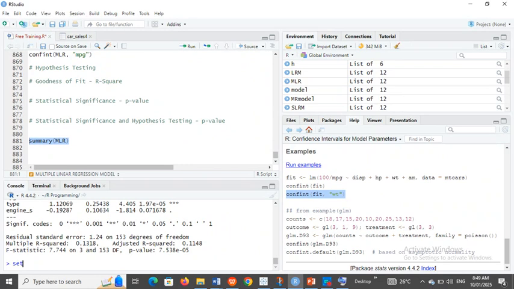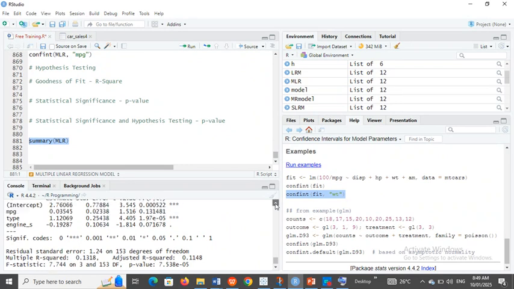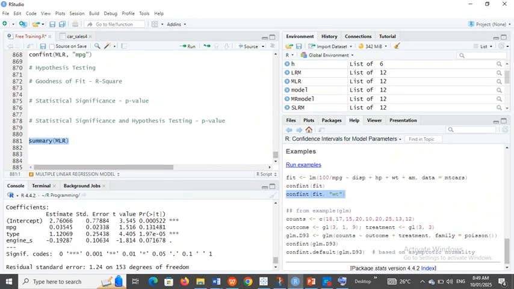So now we look at the F statistics. F statistics is looking at the significance of this. Now this T statistics looks at the individual significance of the intercept, the slope, the type, and the engine size. That's what the T statistics does. Now, when you look at the T statistics using a rule of thumb, if your data set is more than 30, you can use a rule of thumb of 2.